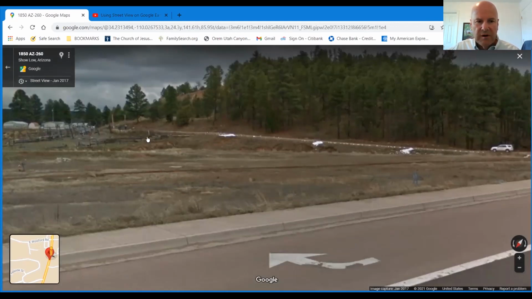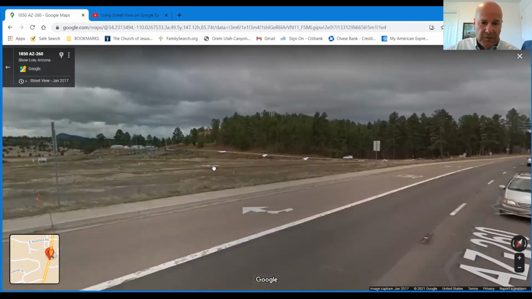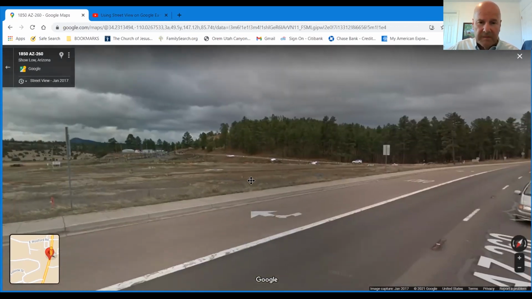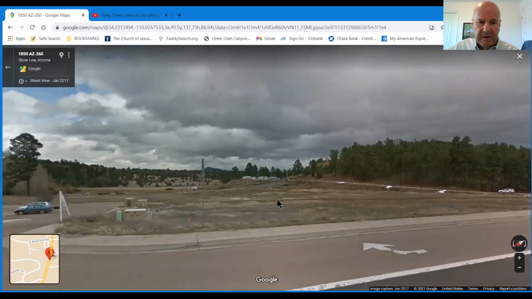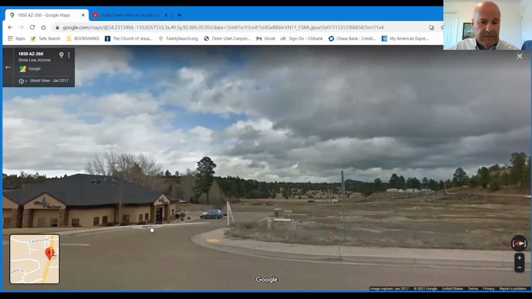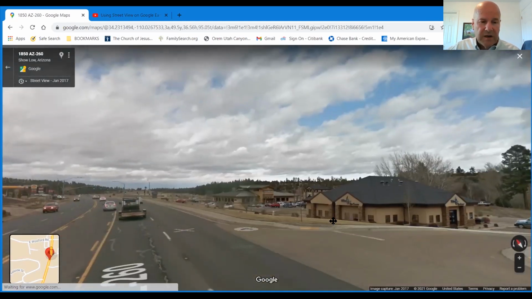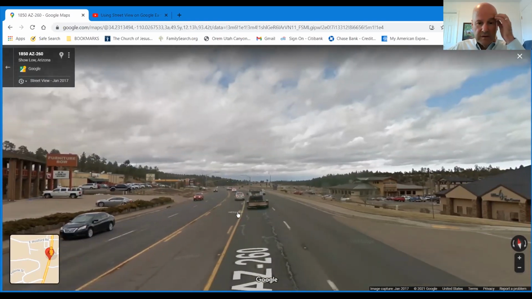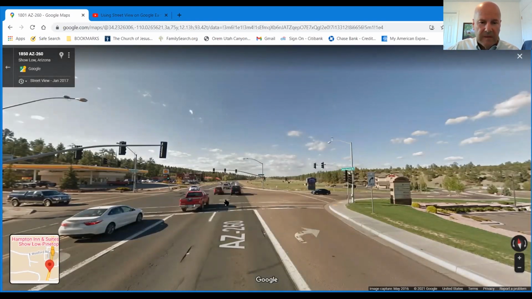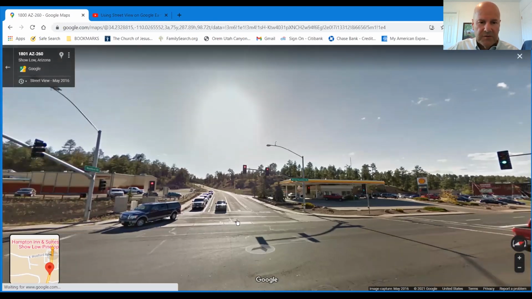The buildings are all gone now. But you can tell by the trees and the hill. And the person who knew this had the address. This is where it was. Vacant lot today. Let me show you how you can move around here in the streets of Show Low, Arizona. I can click down quickly. There's an intersection. I can go up this road if I want.